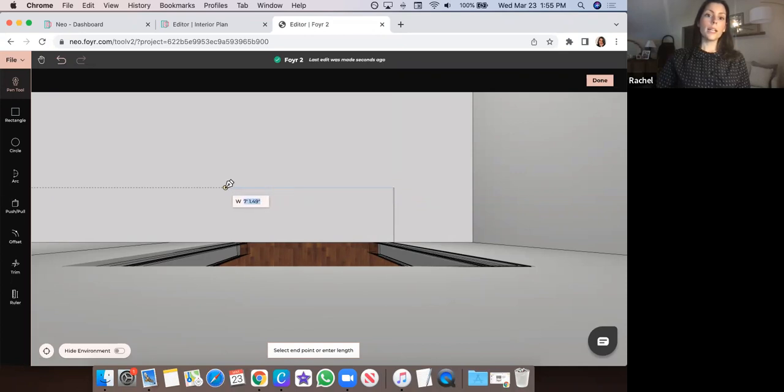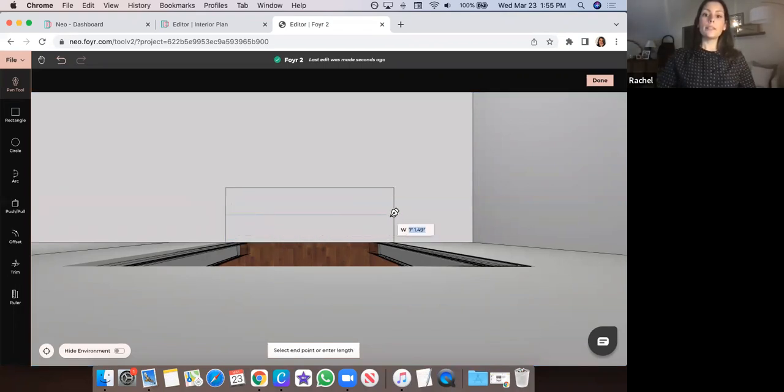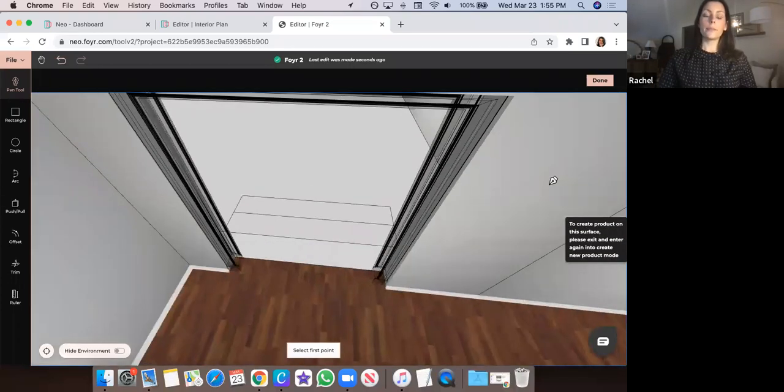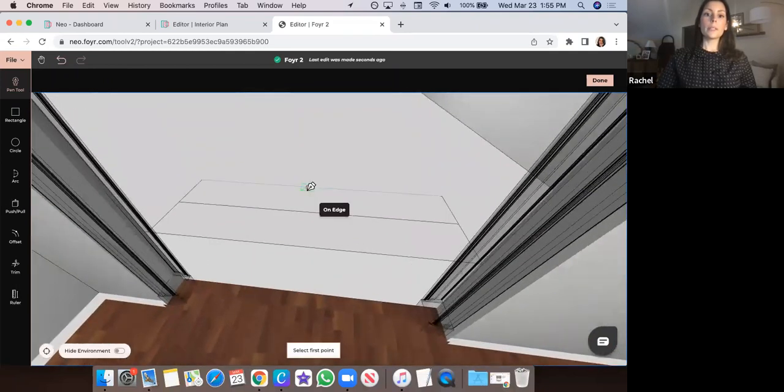So I'm just clicking, clicking, clicking. Okay. Now I'm going to find my midpoint and the software is going to do that for me. So if I just run my pen along this, it's going to snap me onto the midpoint and I'm going to define 2 stairs here. Okay. So this will be 1 step. This will be 2 steps, or the second step.